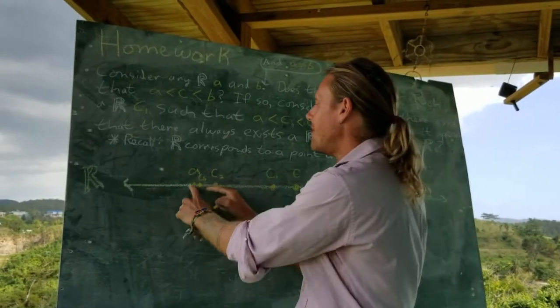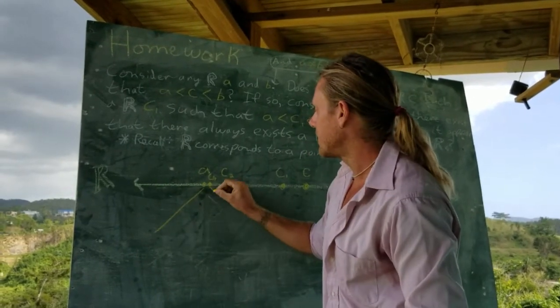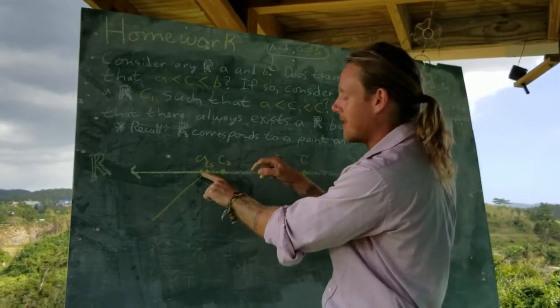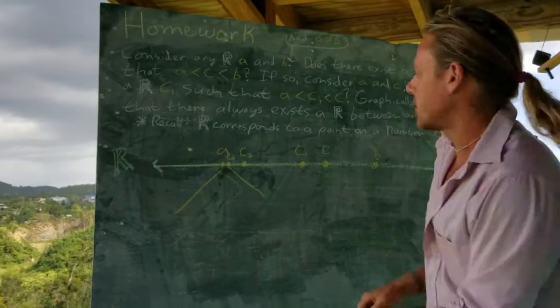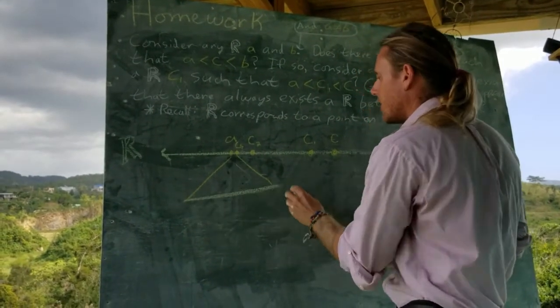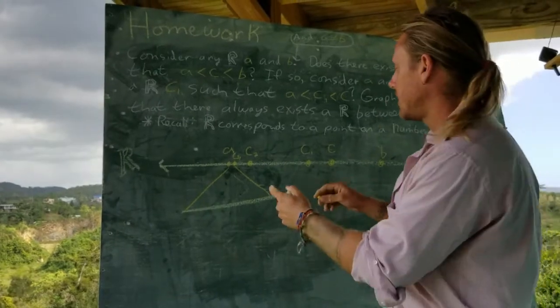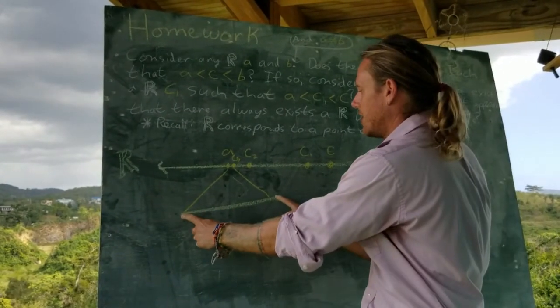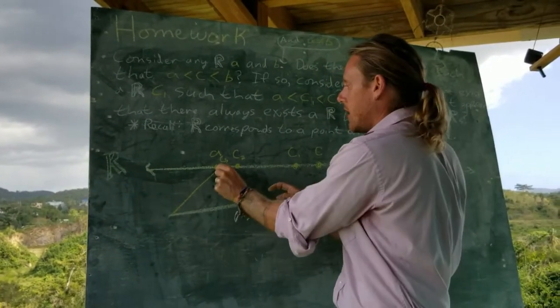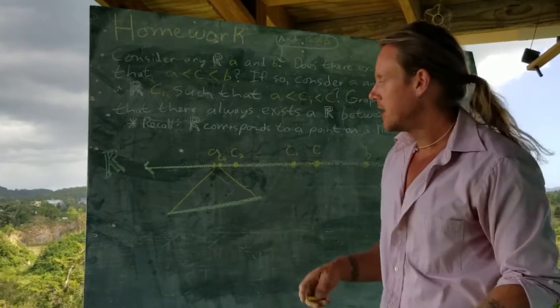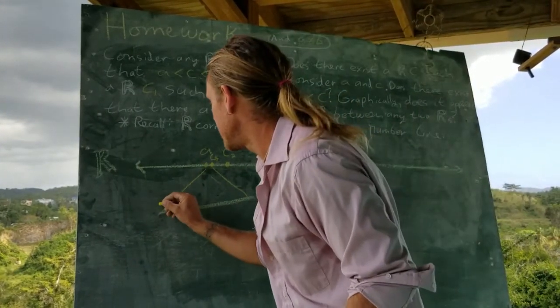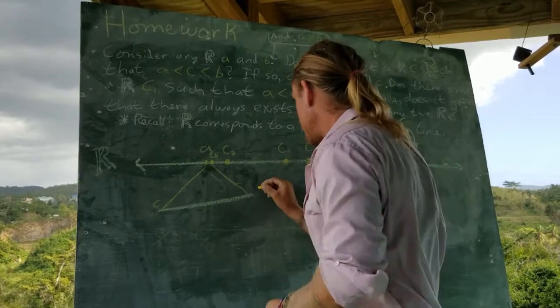Well, we could magnify this, right? This is like taking a magnifying glass. We're looking at this little portion, and we're allowing our technology, our chalk, to keep up with it a little bit. So this little portion is simply a magnified version of this little portion, in which this point is C and this point is C sub 3.